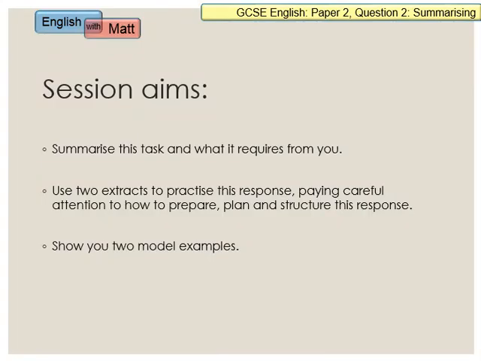So the aims of this session are to remind you what this task requires from you. You might have already done some work on this question and you want to revise it, which is why you're watching this video. I'm then going to look at two extracts, both of which are about snow. One of those extracts is the modern extract, and the other is the 19th century one, because obviously this is paper 2. There's always going to be two extracts, one of which is the older extract.